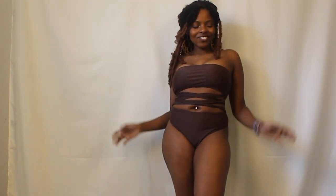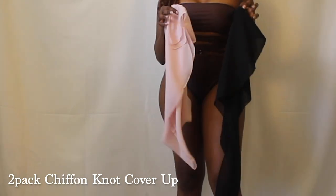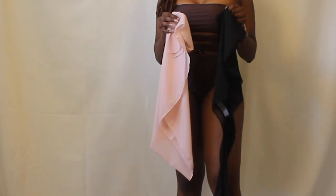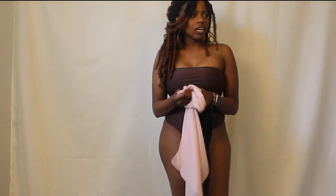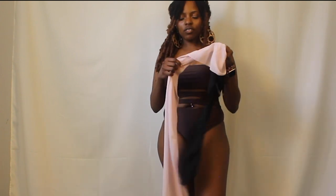I love the color brown on brown. Yes, I love it. And I got some cover-ups. So this is the chiffon cover-up. It comes in pink and it comes in black. The material is like a cheap scarf. It's definitely not like satin. It's very thin because of course it's just a cover-up, so that's fine.